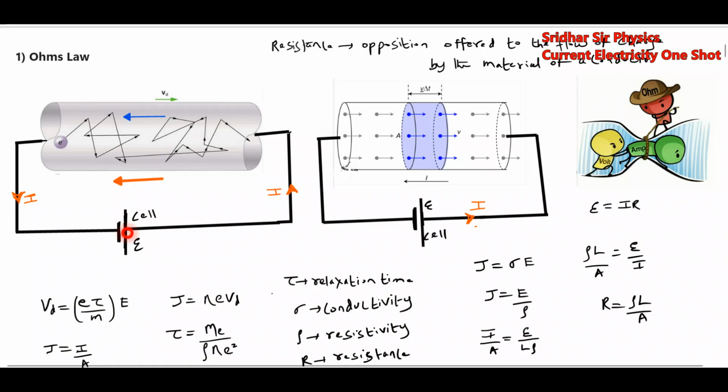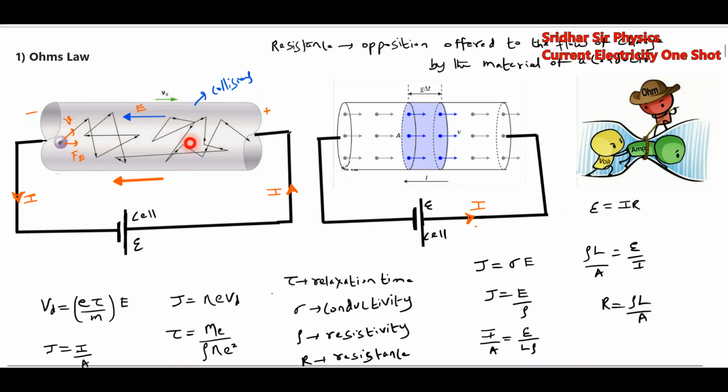I'll connect a cell. Because of this cell, there will be a potential difference set up. Here plus minus. Because of this, an electrostatic field is generated inside the conductor, and because of this, the electrons will experience a net force towards right. Then it will also have the random speed. The resultant of this, it will be moving in a zigzag path. Why do they move in a zigzag path? Due to collision. In fact, this electron will encounter collisions inside the conductor. Due to that, this zigzag path will be there.